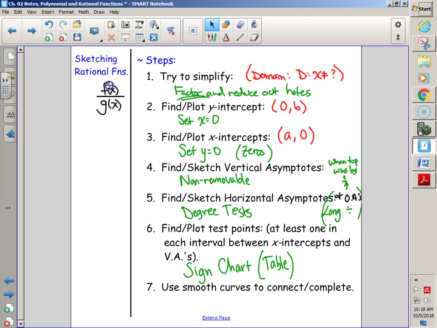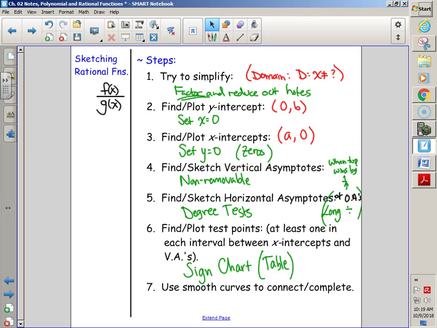Which is why on Thursday both the rest of 2.6 and 2.7 are due. Because 2.7, to be honest, I have to show you a couple tricks. But long story short, if you get down the couple new things and you remember in this example how to do a sign chart, you're golden. You're solid, you're ready to go on 2.7. It's a quick section. So tonight you can finish up 2.6. Tomorrow night, I should say, work on 2.7. That's how I would split it up anyway.